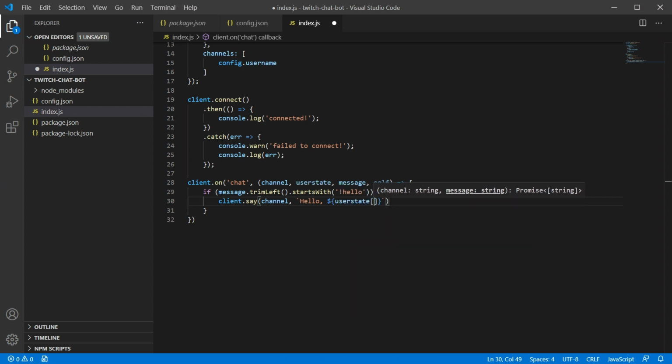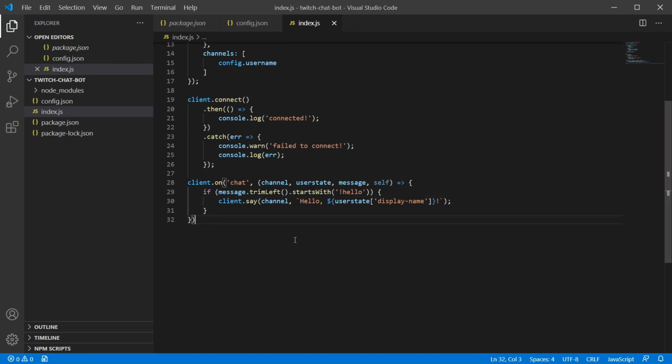Let's put user state display name. Since it has a hyphen in it, we can't use a dot to access it. Normally I put user state dot the variable, but in this case there's a hyphen, so you have to use it the same way you use an array, with the square braces. Let's just put an exclamation for excitement. Now if you run this code, it should work. Well, let's include a semicolon at the end. Those are easy to forget.